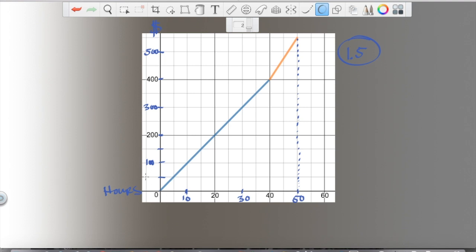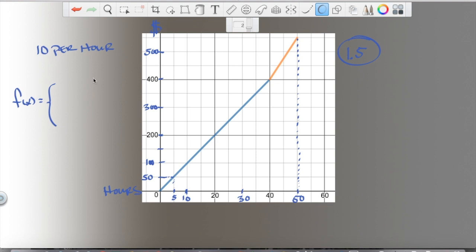And if you notice here, this is going to be our 50, and right here we've got 5 hours. So in 5 hours, you made $50, which means what are you getting paid per hour? Well, your salary here is $10 per hour. Your hourly wage, $10 per hour. Okay, so let's write our equation. The first thing that we want to start doing to write this equation is we're going to put our little f of x piece like this equals, and we'll put our bracket here. How many functions are we going to have for this? Well, we're going to have this function going along here, this blue one, and then we're going to have this orange one. So we're going to have two functions that are going to go into this piecewise function.